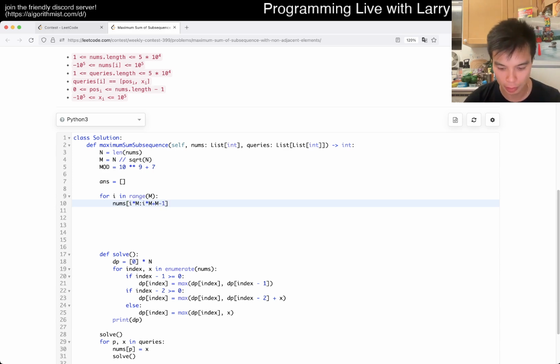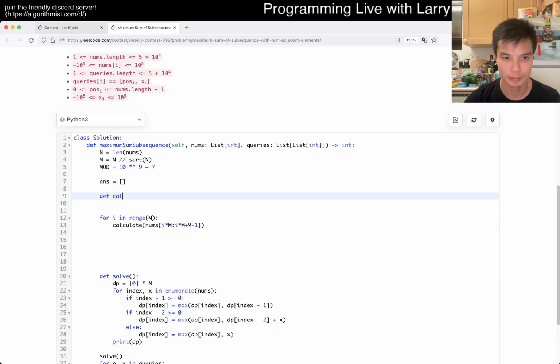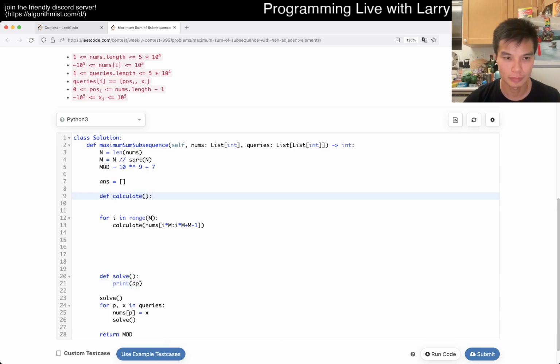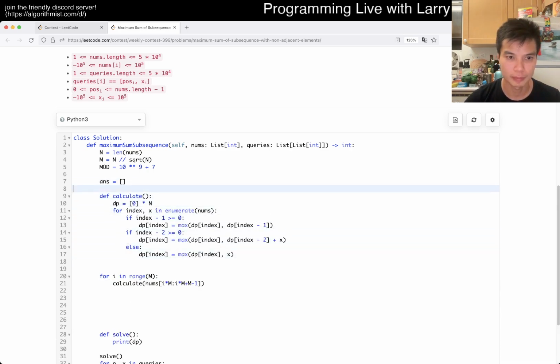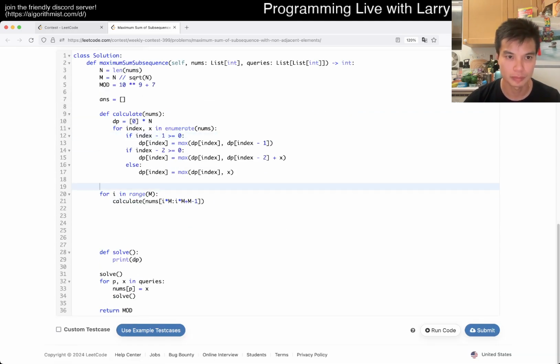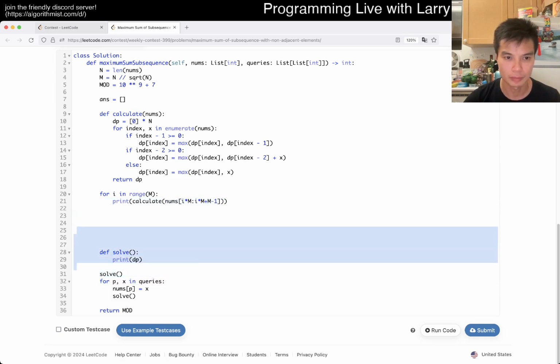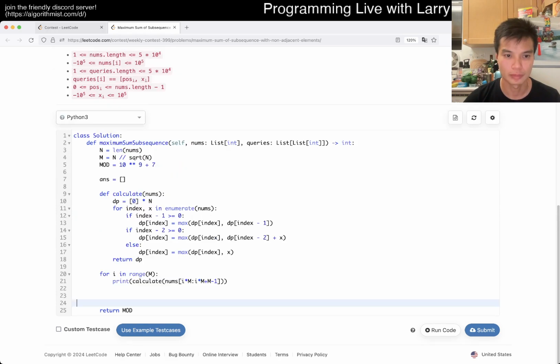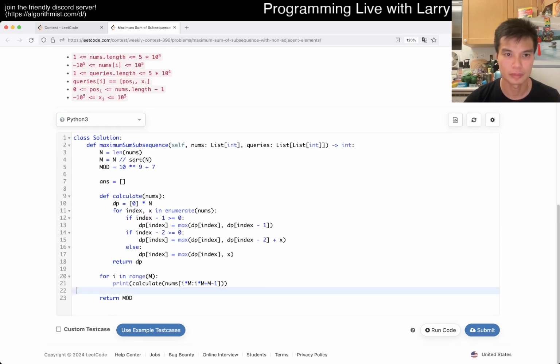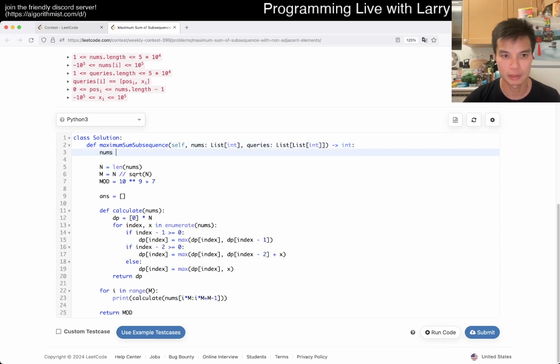Okay, so now we want to calculate this. For now, I'll do some numbers equal to.